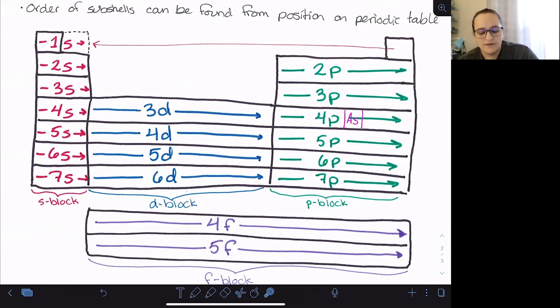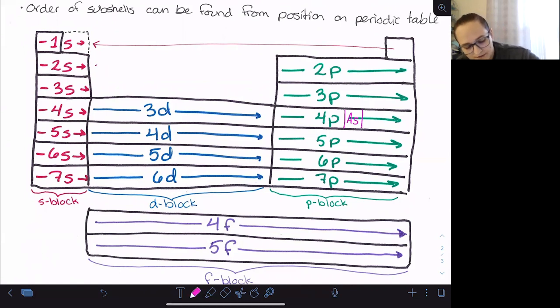In the d block, the first shell where we find a d subshell is the n equals 3. There's no such thing as a 1d, there's no such thing as a 2d. 3 is the lowest that we've got. So the first row of this block is 3d, and then we go 4, 5, 6 as we move down. And the first shell that contains an f subshell is the n equals 4. So this starts at 4 and then goes on to 5. So if we want to write our electron configuration for arsenic, we just need to work our way through the periodic table, and everything up until the 4p is going to be completely filled.